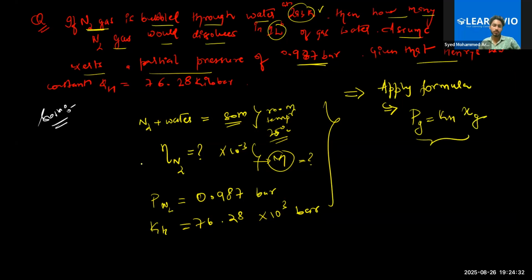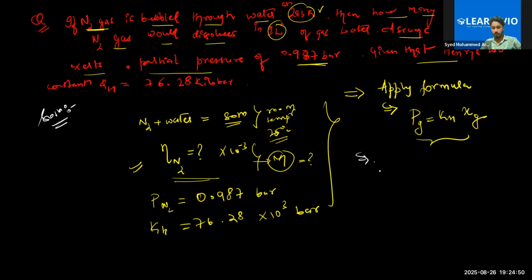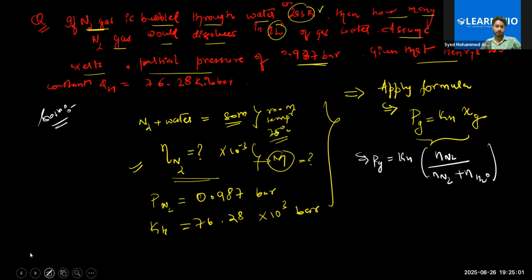Basically, millimoles is asked of you. So if you find the moles, you can easily write that the moles is basically equal to the molarity. That's it. So you need to find the moles from here. If you see, I'm also extending this one more. Pg is equal to Kh into the number of moles of N2 divided by the number of moles of N2 plus the number of moles of H2O. So you need to just find this thing. That's it. Now the question is very much simplified. Just put the values and get the answer.